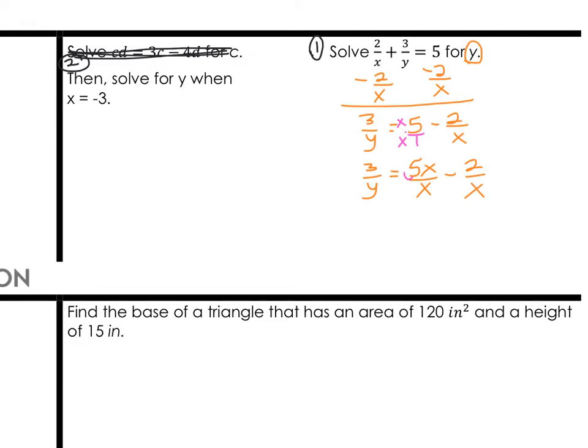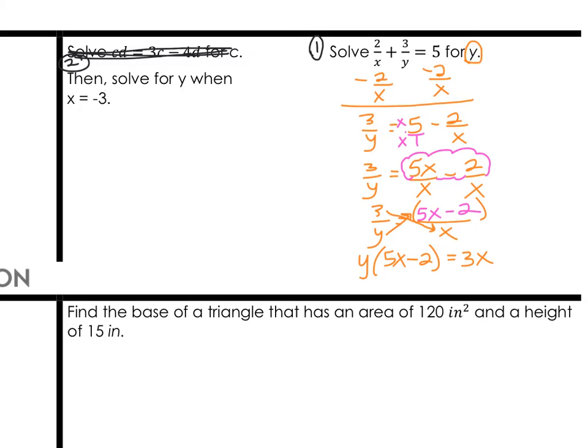And now we can combine the numerator into one fraction, 5x minus 2 all over x. You might be asking yourself, why would we even do that? Well, here's what we need to do. In order to solve for y, we need to get it out of the denominator. So what I'm going to do is put parentheses around that 5x minus 2 and cross multiply. I'm going to take y times that parenthesis, but notice I'm not going to distribute y in. And then I'm going to take 3 times the other denominator.